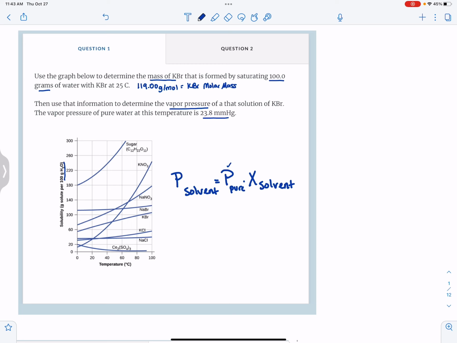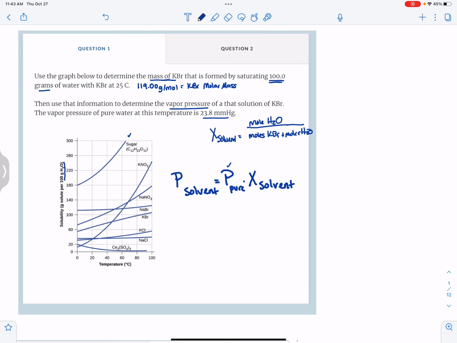So there is a step in between using this graph and using this equation that I kind of have to infer. And that step is that I need to take those numbers, that 100 and whatever I get for KBr, and convert it into mole fraction of solvent. And again, make sure you're paying attention and doing the correct one. So that means I'm going to need my moles of water, because that's my solvent, got a lot of water in there, over the total moles, but I'm going to write it as moles of solute, which is KBr, plus my moles of water. Because if I write it that way, I can just copy and paste my number down for my water.